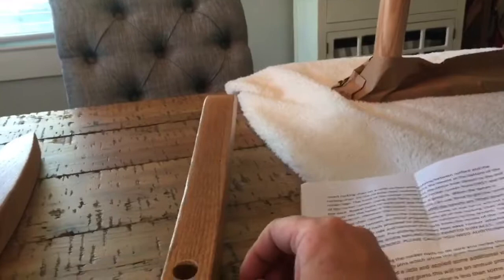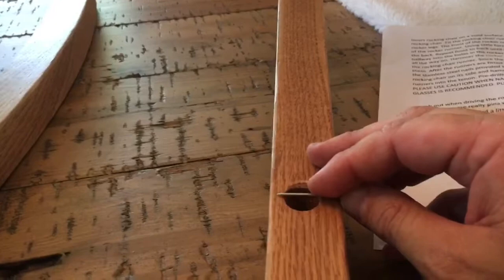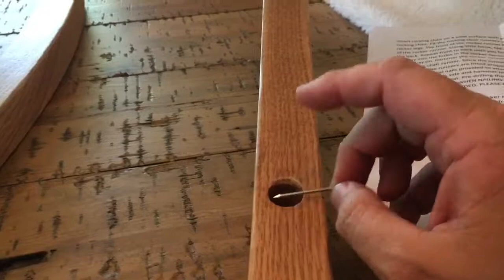Then we're going to take these nails, and they basically say, hey, just knock them in. This is solid oak, knock them in, and we're going to drive them through here. And you can see that these nails are not too long such that they go all the way through, but long enough certainly to go through this one side and then through the wood and then out the other side.